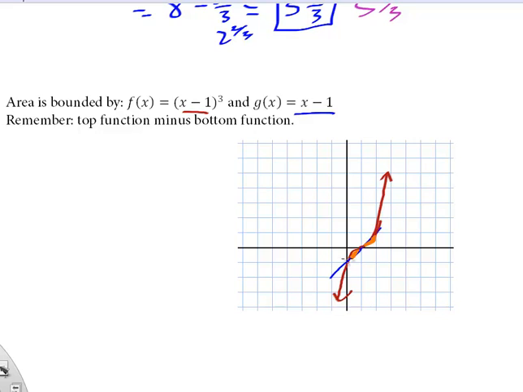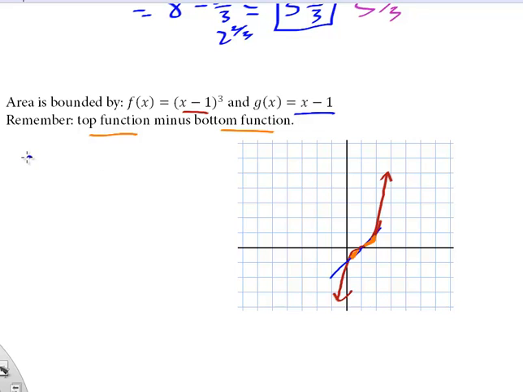It means I could actually run just this little tiny first part and just double that answer to get the total area in orange. Or I could run this in two different integrals, but I have to remember top function minus bottom function. So I'd like to do it both ways just to show you that they will be equal, and just to emphasize the top minus the bottom in case you don't have symmetry and to really understand how that works. So let's take a look.